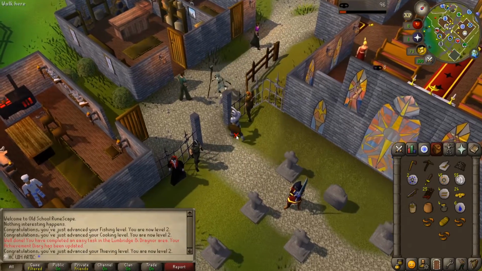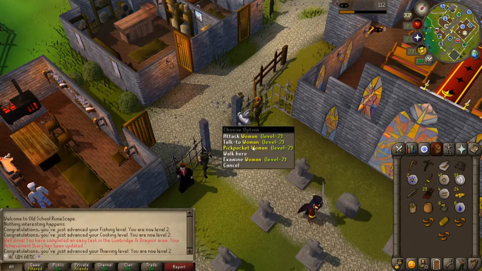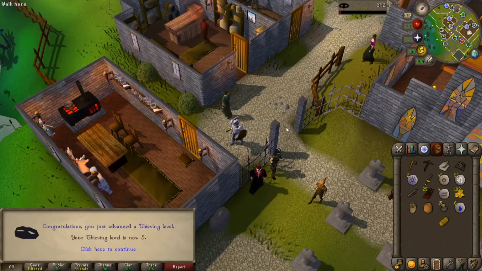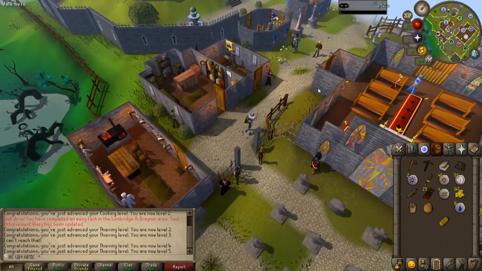And there's 2 thieving. Level 2, level 2, level 2. Fantastic. Well, I will get to level 5. Bonk. And there is 5 thieving. Our meager supply of shrimps was sufficient. And now we have 147 coins. Not bad.